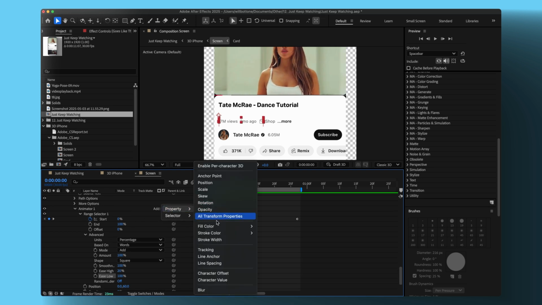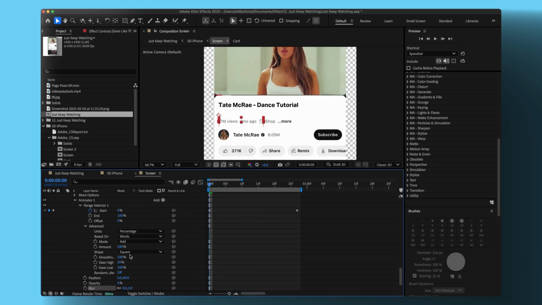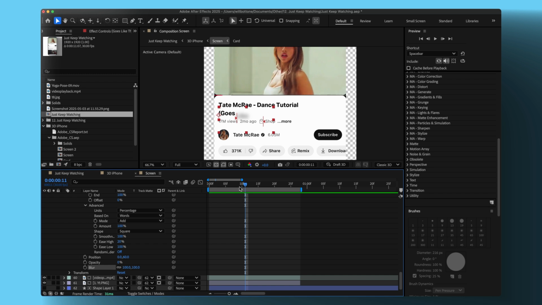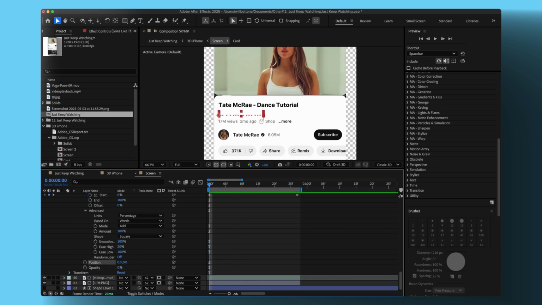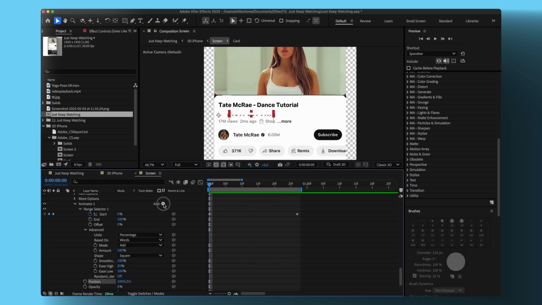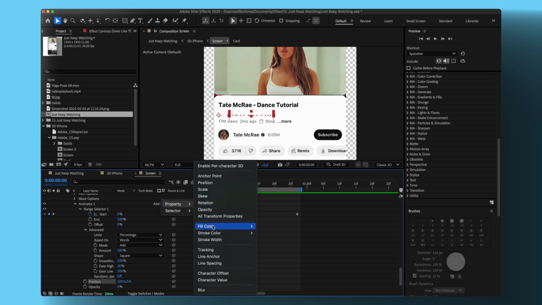We're also going to add a blur just so you can see how that looks. So setting that blur to 100 within the same animator will just make it take on the properties that we've already put with the start and end points. And you can see how that blurs in and out. What you can also do is change the position. So you can see how here it's moving in from the right instead of moving upwards. There's a ton of different properties you can select from, even fill color and stroke color and everything. And it's all animatable. So this is really your start point.